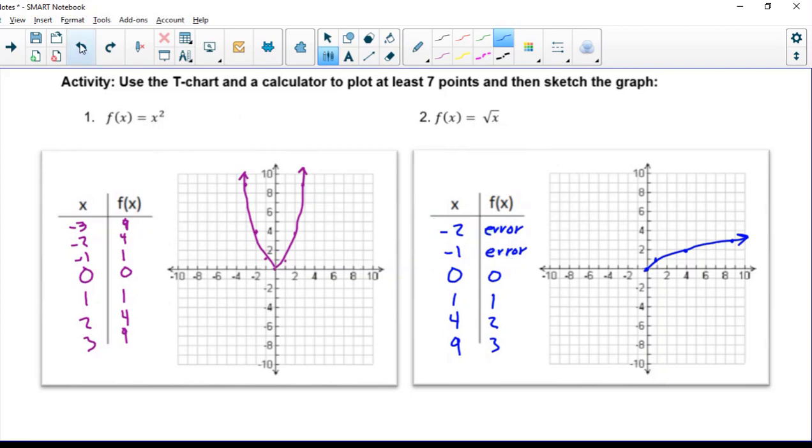So if I asked you for the domain and the range on this one, let's say D for domain, what are all the x values? Well, I can't do -1, -2. I really can't do anything negative. So x would have to be greater than or equal to 0. I could only do 0 and up. And same thing for the range. So capital R for range. What could I make y? Again, same thing. I got errors for all these negatives, so y could only be 0, 1, 2, 3, and beyond. So y would have to be greater than or equal to 0.